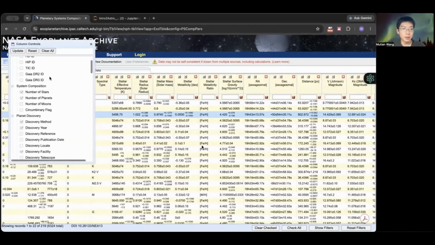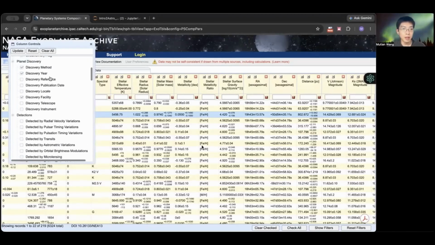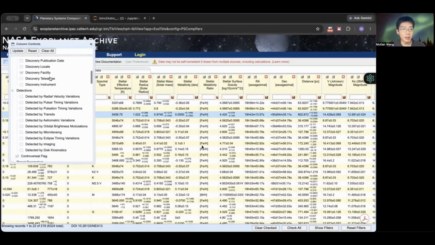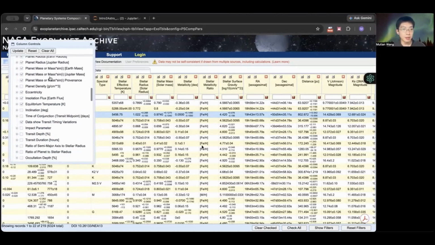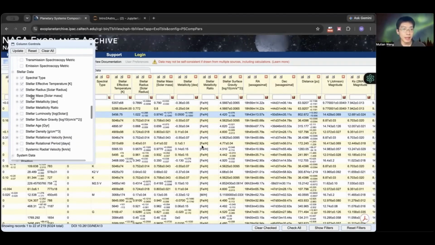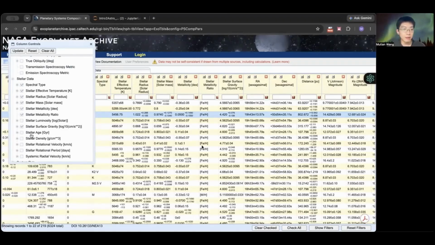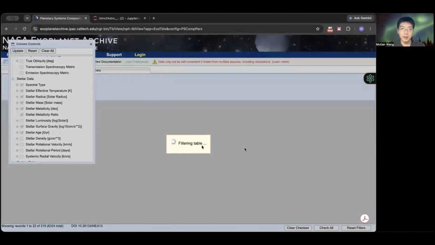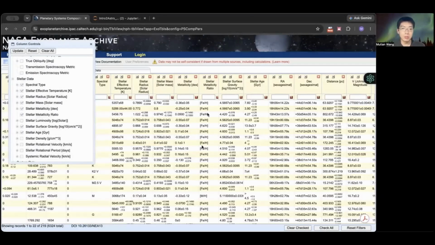Then it will show you some extra displayable properties of these exoplanets. So for the stellar age, we'll look for the stellar data. Then we can find stellar age is here, but it's not checked, so it's not displayed. So check this, then click update. Then the whole table will be updated, and you will see the stellar age is listed here.